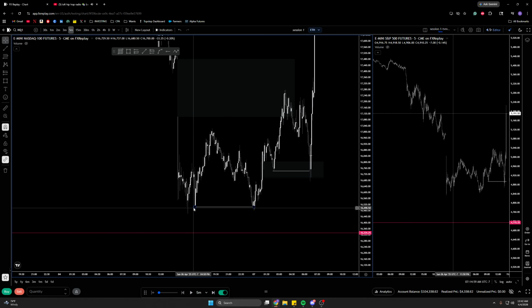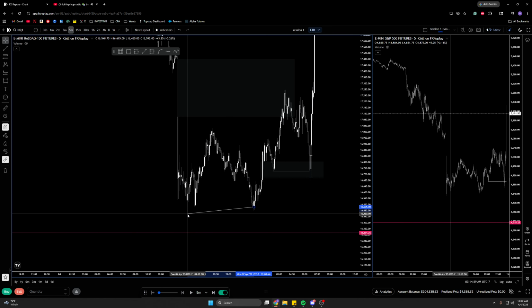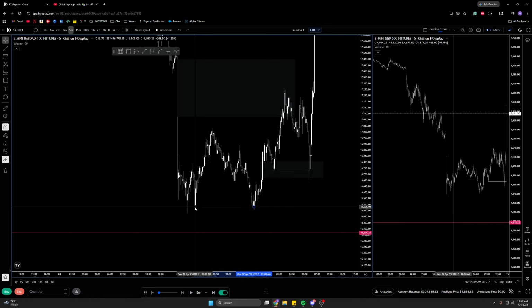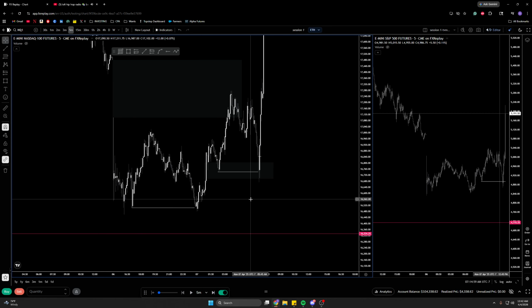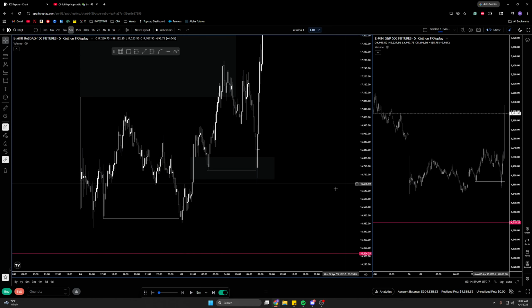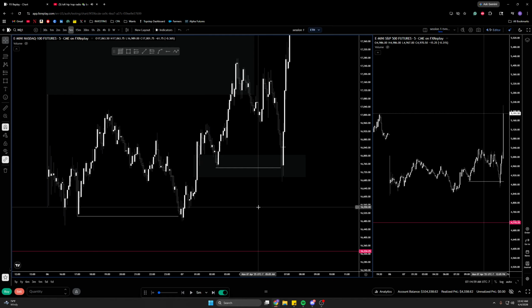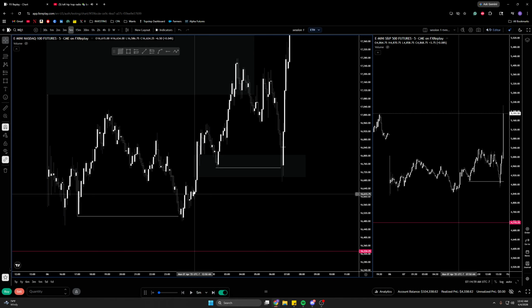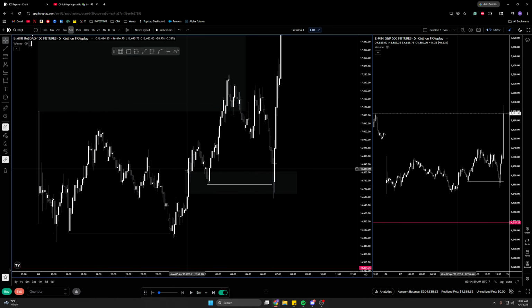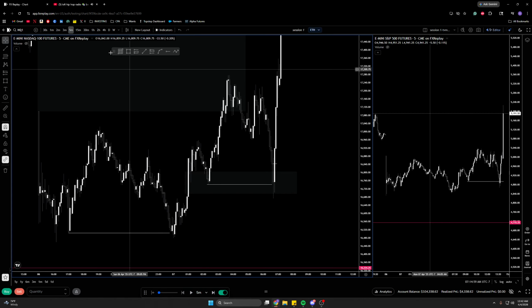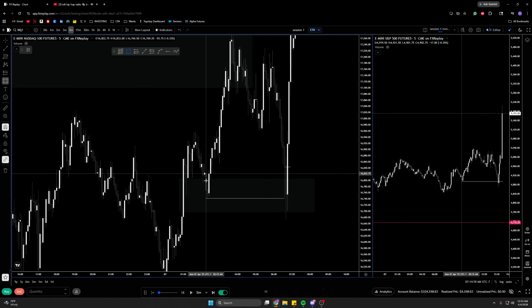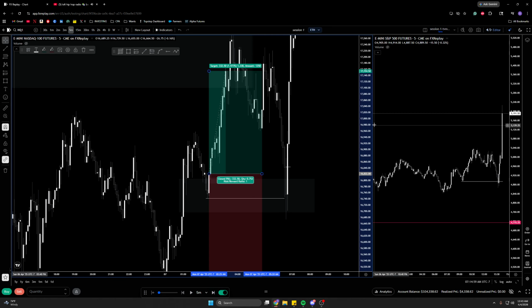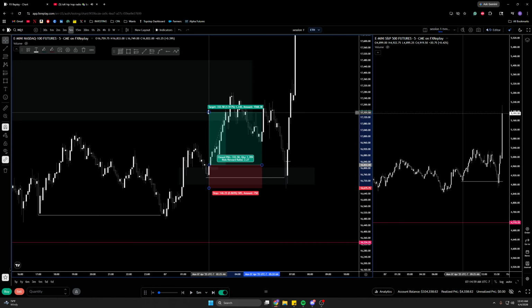After sweeping this low, I would have liked it if we had swept out this low here, but price did not do that. No SMT here, nothing. On the 5 minute, looks like we had a change in character. 5 minute fair value gap here. Retrace back into it. Oh, yeah, this would have been a sick trade. We also have a small 5 minute fair value gap here. This 5 minute inversion would have been your trade to the new week opening gap.